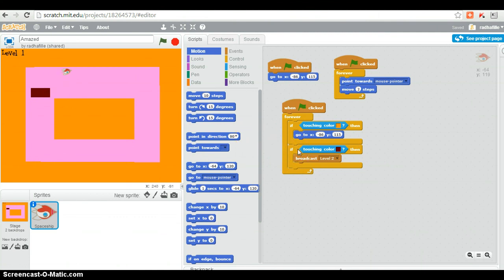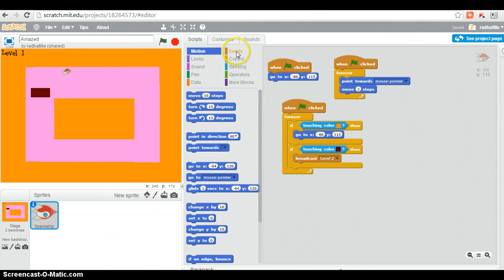And the second set of the logic is if he's touching this color, then this is where we come into creating your custom event handler, broadcast. And we would consider this red little block to be the finish line, and the trigger, or the event handler, to Scratch to say, oh, okay, we're done at level 1, time for level 2.